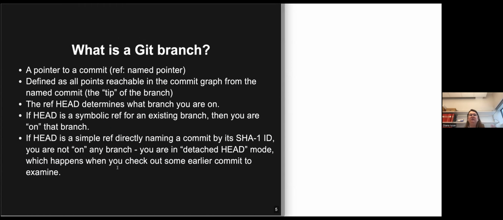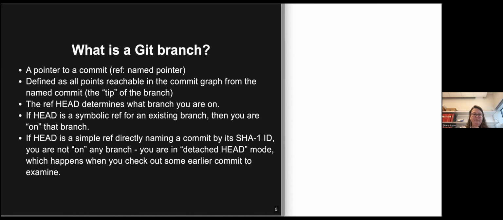So what is a git branch? You should think of it as a pointer to a commit, and we can think of branches as all the commits which are reachable from a given one. So one commit and all its ancestors, from the tip of the branch and following all the parents of that commit.